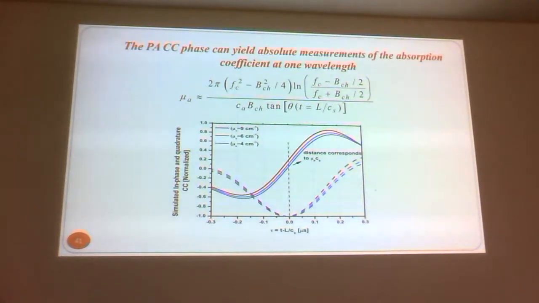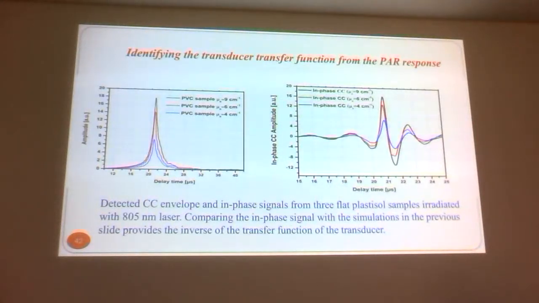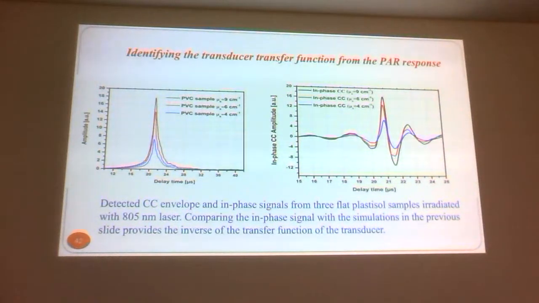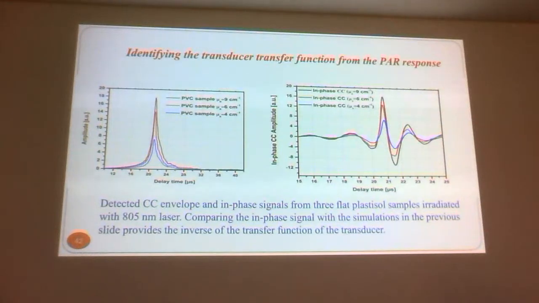This also allows me to identify the transfer function of the transducer: I can take the model, get the output, and use the transducer's transfer function. If I don't know it, I can use the signal output with this model to extract the transfer function of the transducer. For three different absorption coefficients, we got the transducer transfer functions — real and imaginary parts — and they're not exactly the same, though the shapes of the curves are similar. If you take an average shape and put it in, you get a fairly good description of your absorption coefficient.